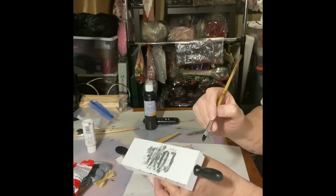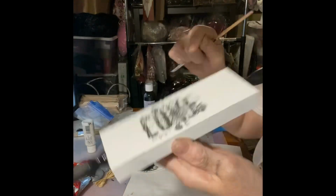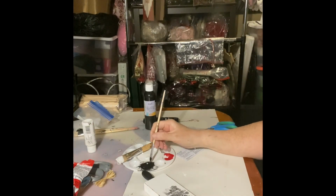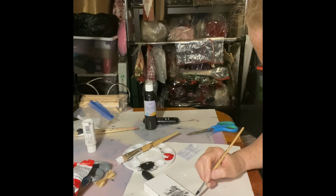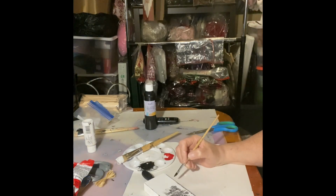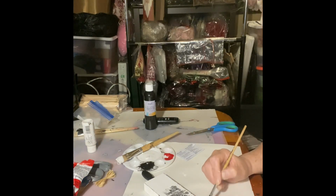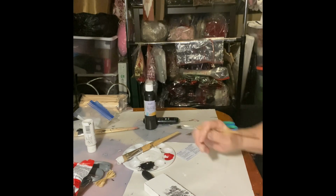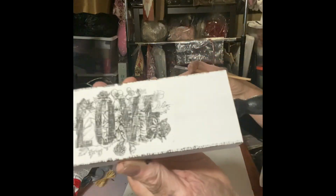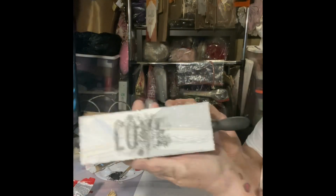I took a small paintbrush. I painted the handles, and I just did like the edges, because I felt the white is white. It's like right there in your face. So I needed to tone it down a little bit. Let's see, look how nice.